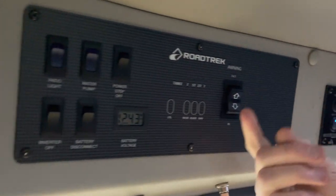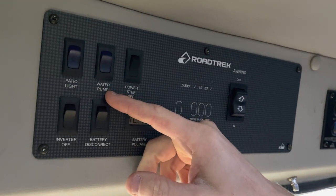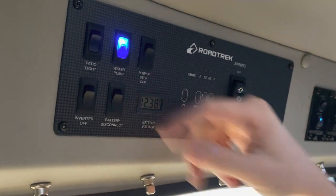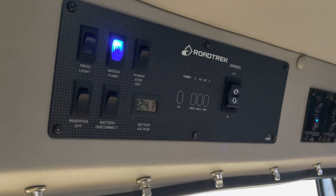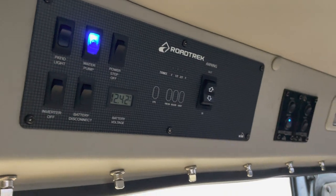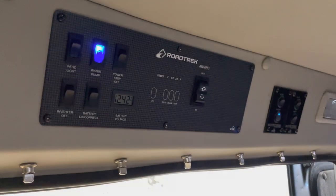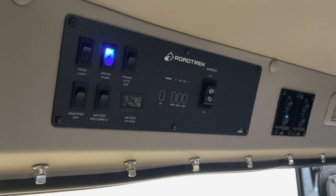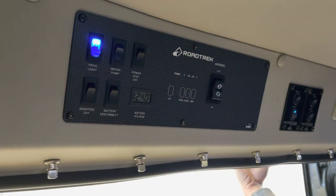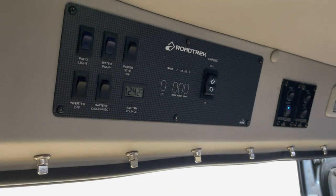A couple more switches here to know about. If you are using water from your freshwater reservoir and not hooked up to water services, you can activate your water pump there. And you hear that pump come on to pressurize the system with water. Now you can just leave that switch on the whole time and pump water from your different fixtures. Right now, the vehicle's winterized, so it's actually pressurized with antifreeze. I'm not going to pump anything through. Got your patio light. That's your outside yard light, just outside the vehicle here, and your battery disconnect and inverter switches.